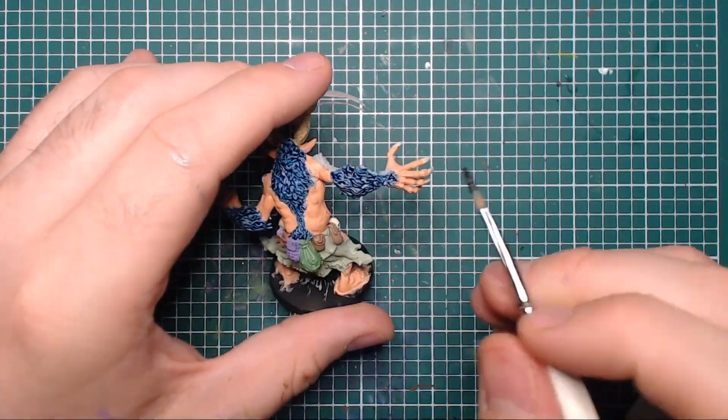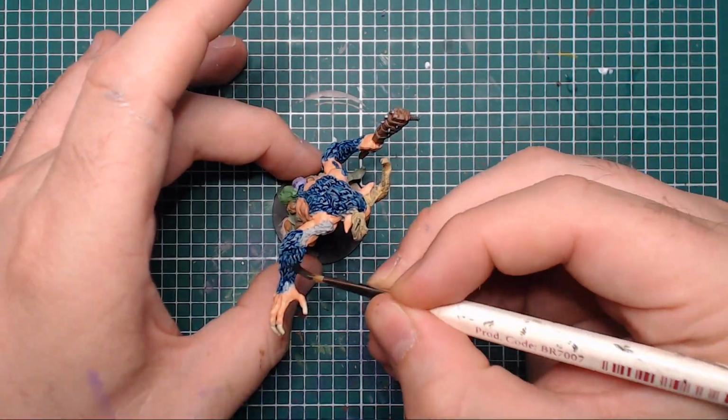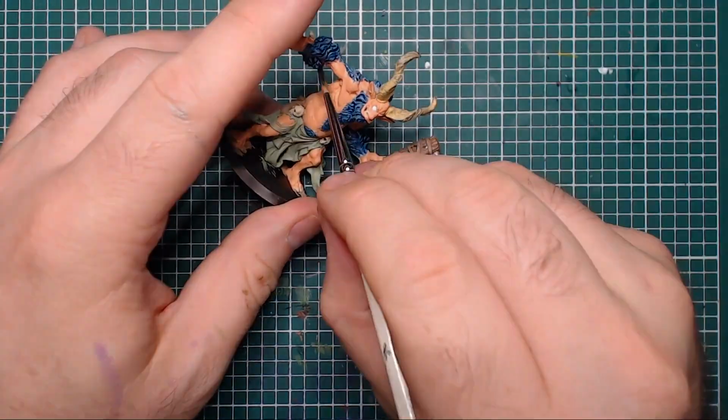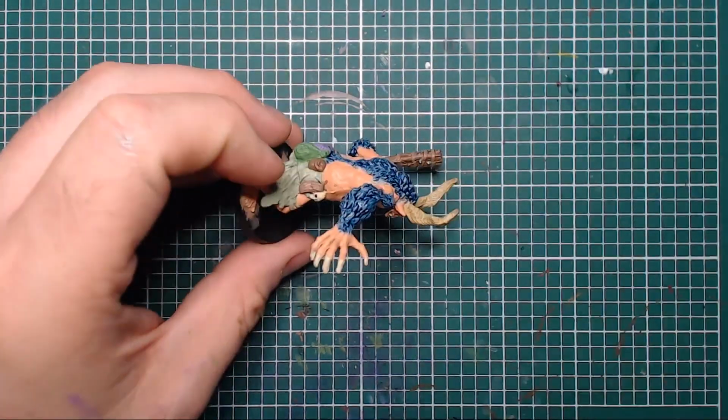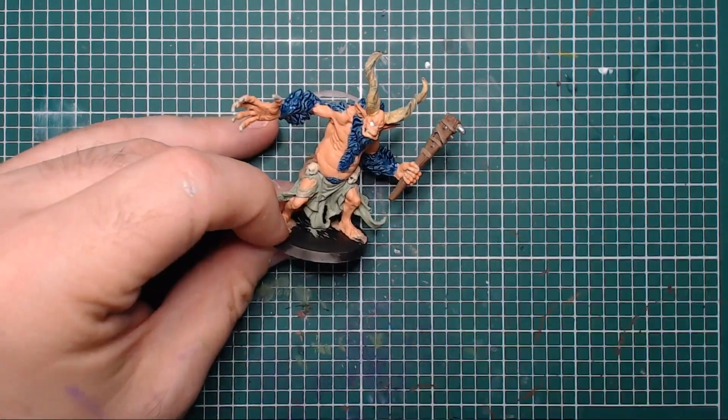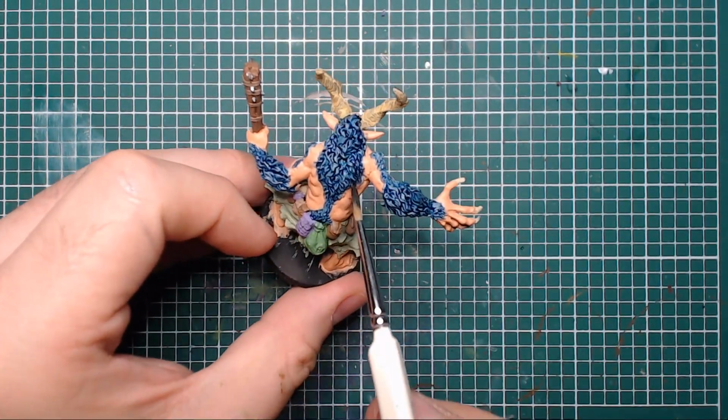And this bit's quite a slow bit. Austin's taking his time. Obviously doesn't want any of this blue to run onto the Hydra, well, anything else, but mainly that skin, as it will look a little bit peculiar, the shaded blue skin under the arms.